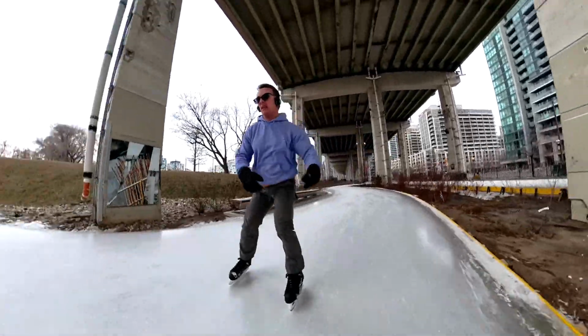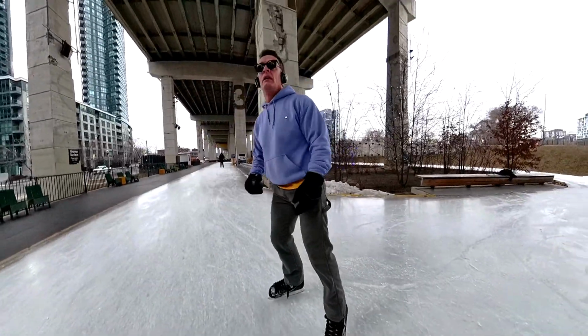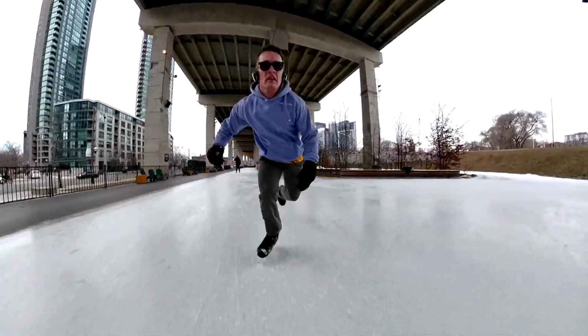I love when I'm ice skating that I can hear when I'm limping. So I can hear when I'm putting less power into one side than the other. It's so apparent, especially at this Bentway.